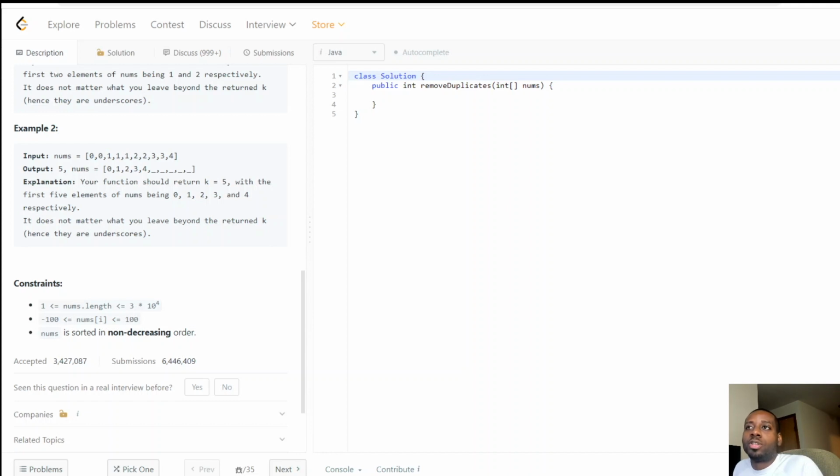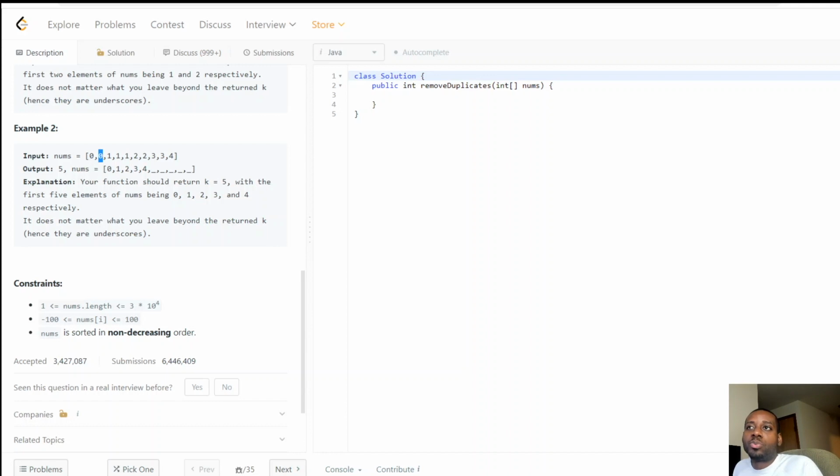If it's not the same as the previous number, then this is the first time we've seen that number, and we're going to consider it a unique number, and then add it to our output results. We keep doing that until we reach the end of the array. The first number we're going to consider a unique number and add to the output result as we go along, and then we're going to be skipping all the other ones that are duplicates.